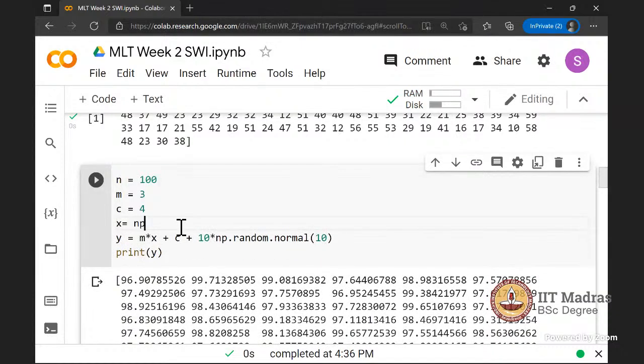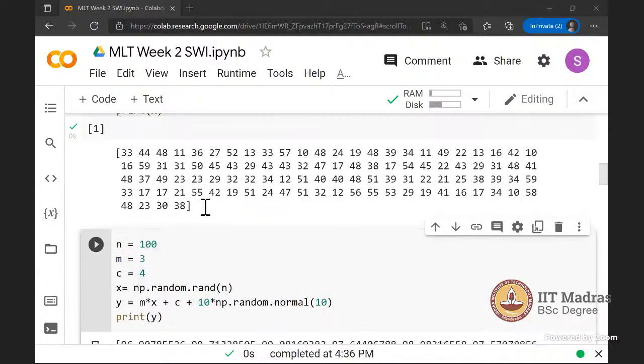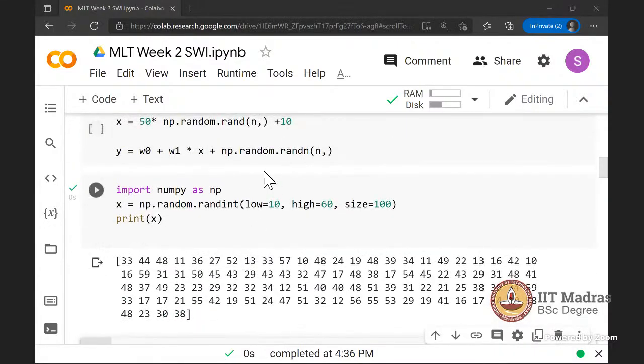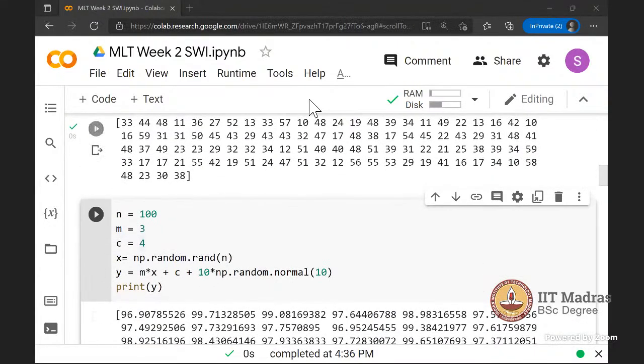So it was numpy dot random dot. Okay, this was it. All right. So we have quite different types of answers. For the first one, I'm going to write the solution that I received for the first time, which was from Jaidev.